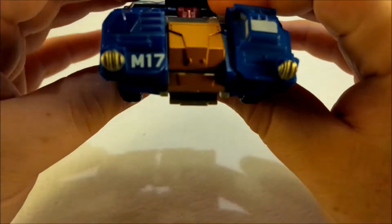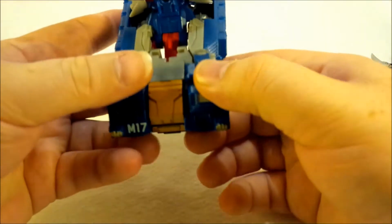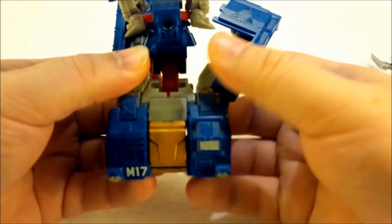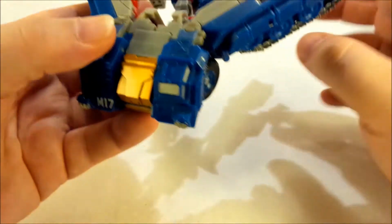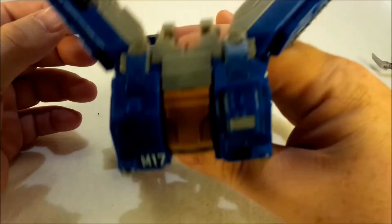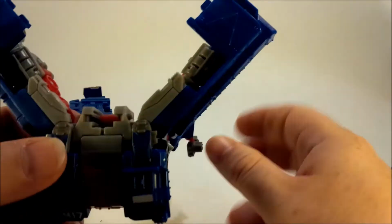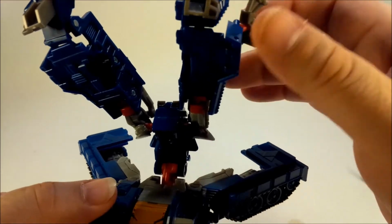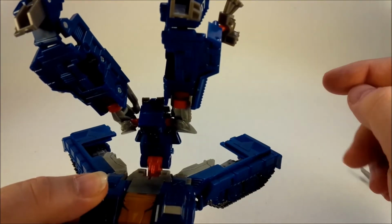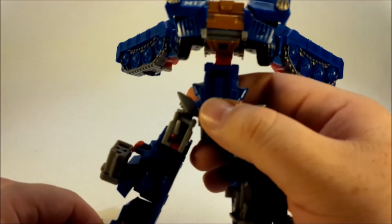Next part, we're going to take the body of the tank, essentially, and we're just going to separate it. And you can do it quite nicely just by pulling it out like that. I'm going to raise the camera a little bit so you can pull it like that. And the legs were up like that, and once you separate the tank treads out like that, the legs just drop down quite nicely like that.